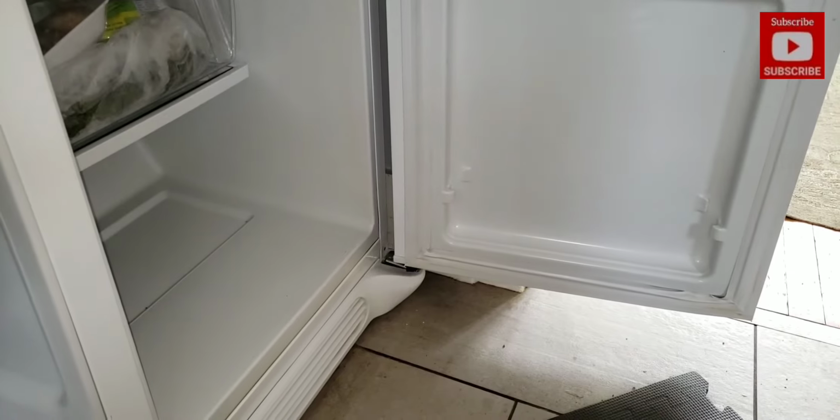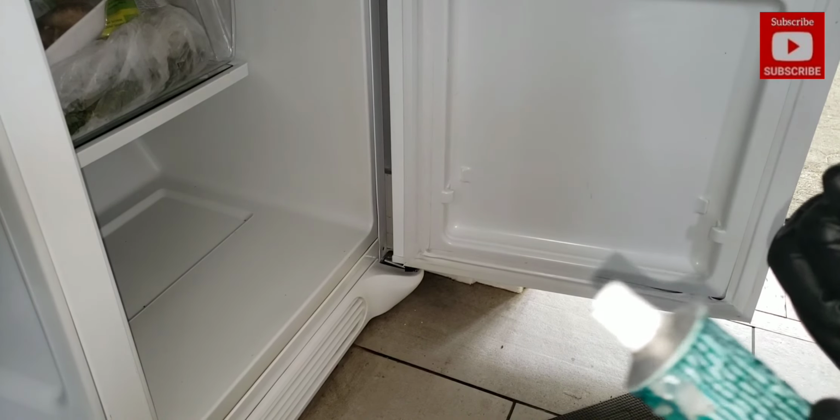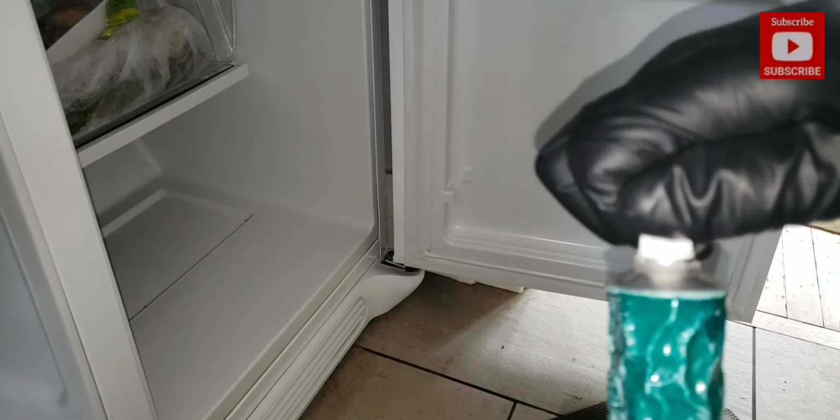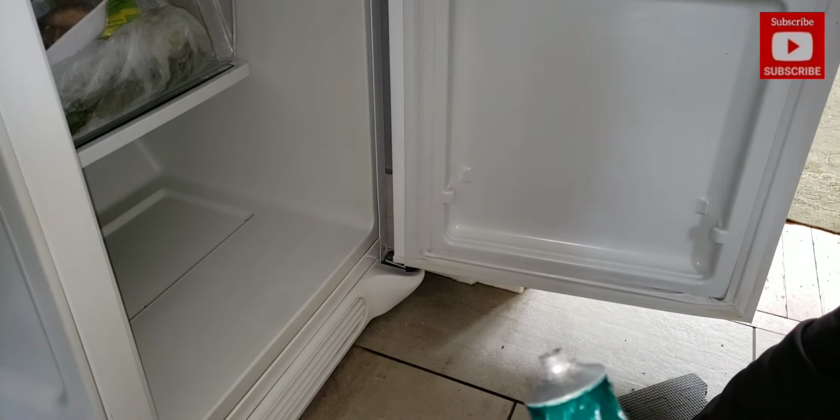Some RTV sealant. Water cannot penetrate this door sill gasket.